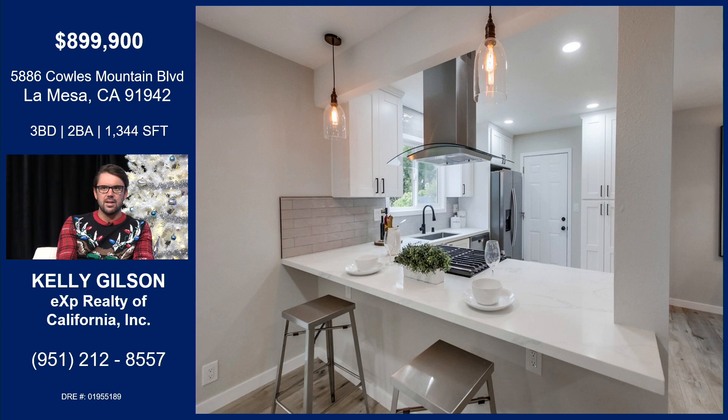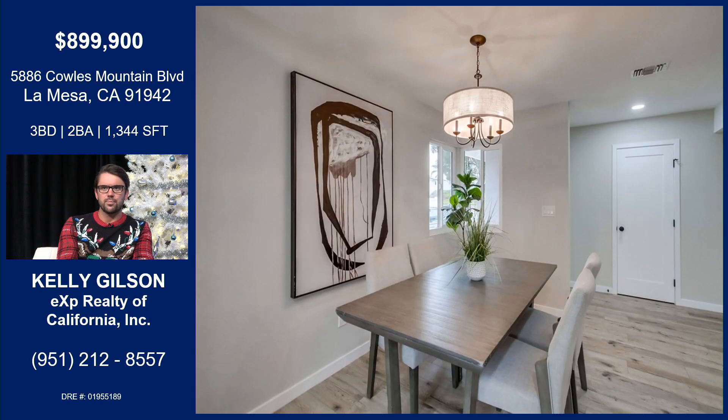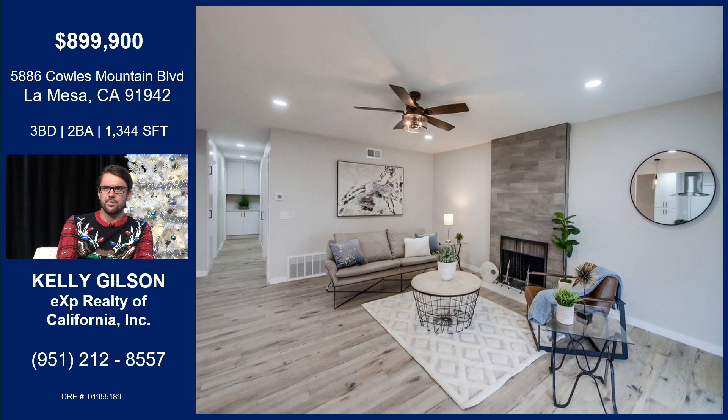The inside is top notch — fully remodeled top to bottom. They opened up the entire kitchen into a great living space. Brand new kitchen, brand new cabinets, brand new countertops. The decor is exactly what everybody wants right now, so it's turnkey ready to go. What's really great is this is such a classic style — no crazy colors, no crazy flooring. This will last forever. It's timeless. Some modern homes look great right now but you'll be redoing them in five to ten years. This is clean and classic.